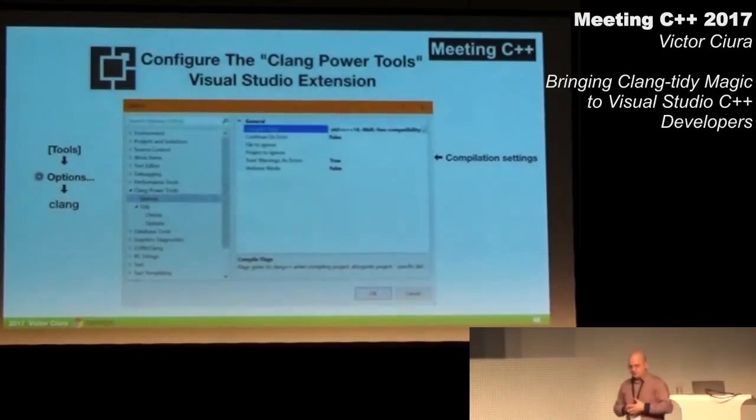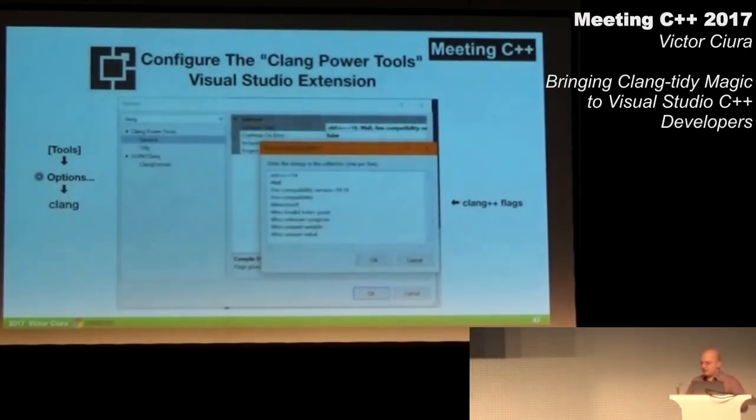Yes, it's configurable in the standard way. You just search the tools options, and you have a standard configuration panel for the extension. You can configure its behavior, diagnostics mode, projects to ignore, if it is a solution, compilation flags. We provide good defaults that we consider have worked well for us, but we're aware that you're not going to be able to start with Wall right away, so you can disable warnings that are problematic until you fix them, and you can customize that to your project needs.